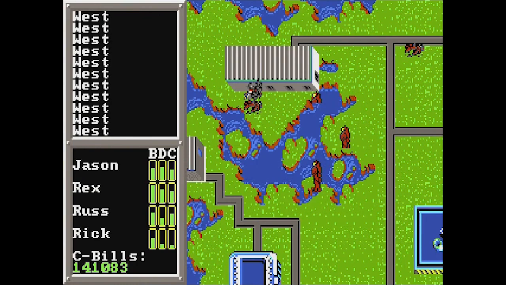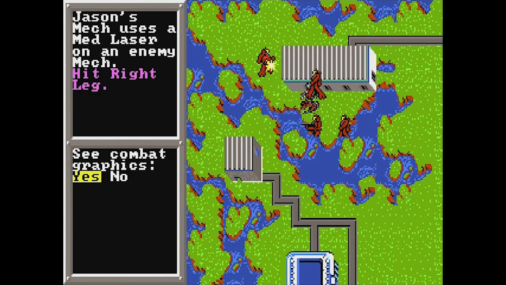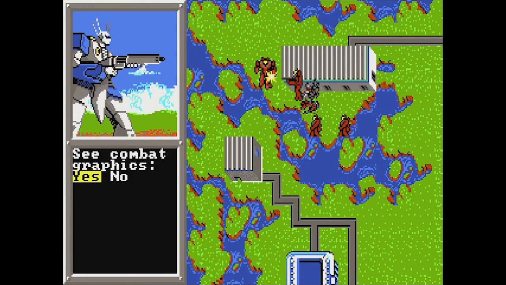So there you go. And now we have to fight a mech to earn our way out of this town. It's like they just can't get enough of us. It's like they don't like us or something. Like they're an invading enemy force that just wants to see us destroyed. But, boom!